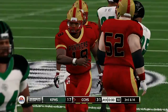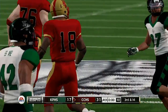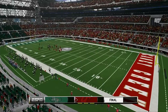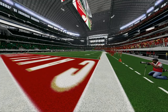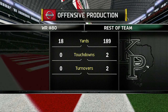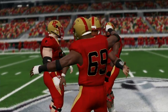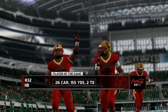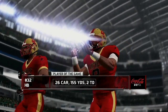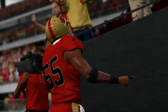The quarterback takes a knee, and that's always a good sign if you're a fan of this team. The Panthers, I'm sure, are secure in the knowledge that despite this setback today, they still have one of the best players in the country. Well, this is a devastating loss, but it's one that they're going to have to put behind them. And as you said, they still have one of the best players in the country. They don't need to deviate their plan. Get back to really what they know, and that's getting the ball to their star player. And next week, I'm sure they'll be fine.